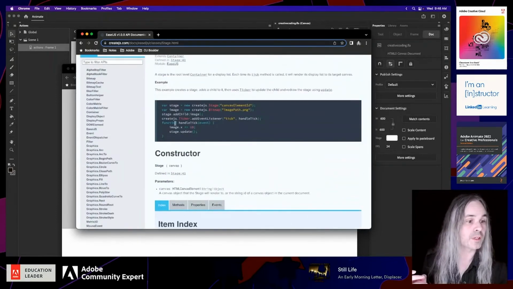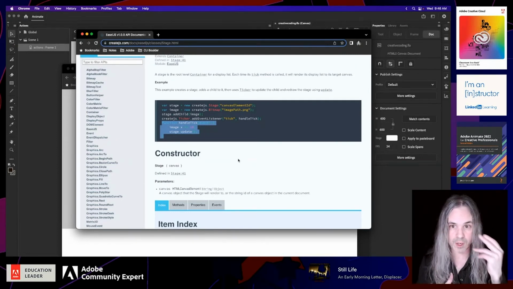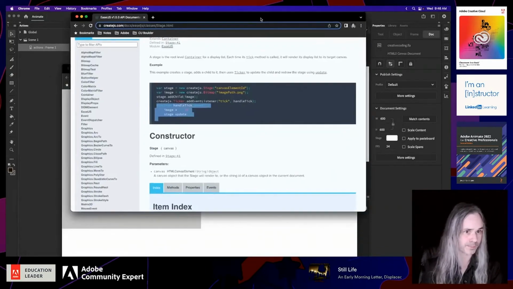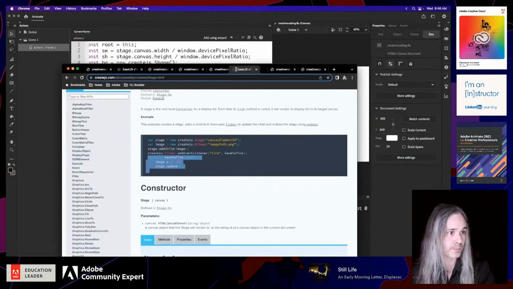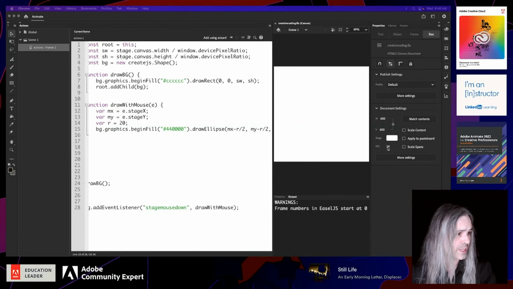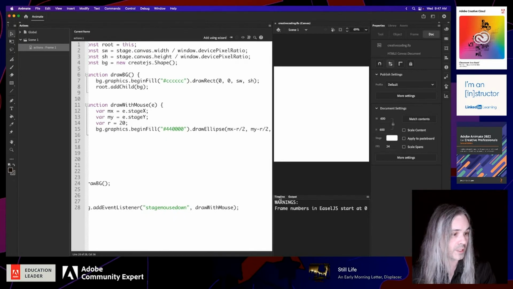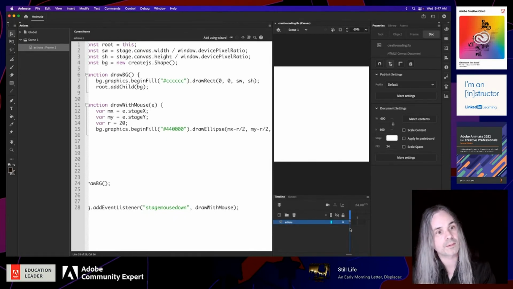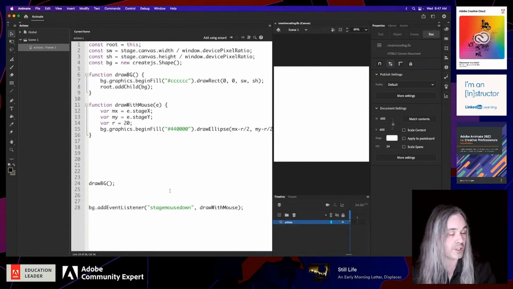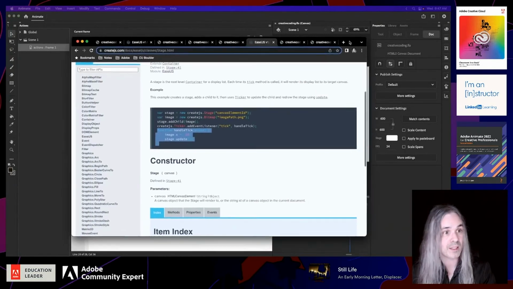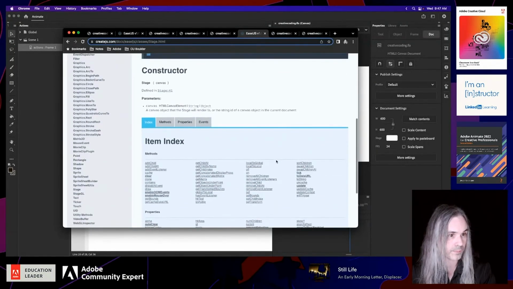Yeah, so at some point I'm going to have to create a little ticker. A ticker inside of create.js is something that just runs, it's like a heartbeat. And it just runs whatever you determine it to run. By default inside of Animate, it actually runs based on your FPS setting. So if we look here in Animate, my FPS setting for this is 24 frames per second, which normally, on the timeline, determines how many frames you need to make up 1 second of motion. Inside of create.js, it also uses the FPS setting by default for its ticker, which is very convenient.